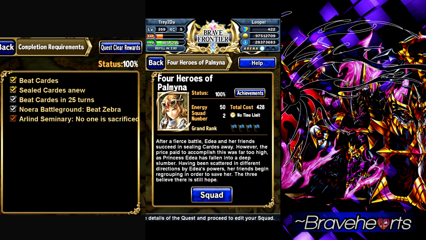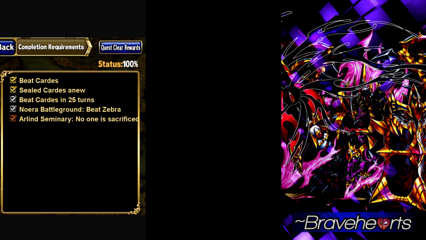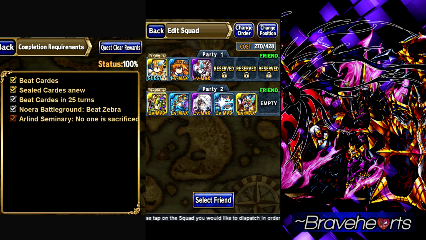So let me show you the squad I use. This is the squad I use to complete it. Now the one thing in my opinion that sucks about this Grand Quest mission is that they force you to use trash units. You have to use 6-star Locke, 6-star Loran, 6-star Dean, which at this point in the game they all suck. That's the bottom line.